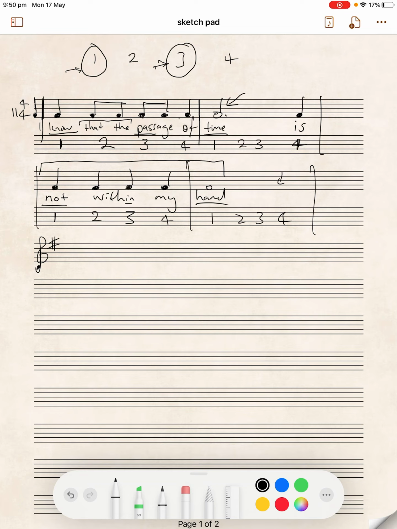So since I'm in G, I'm going to just put my upbeat on G. And I'm going to go to the third for that. And then I've got this little quaver passage here.